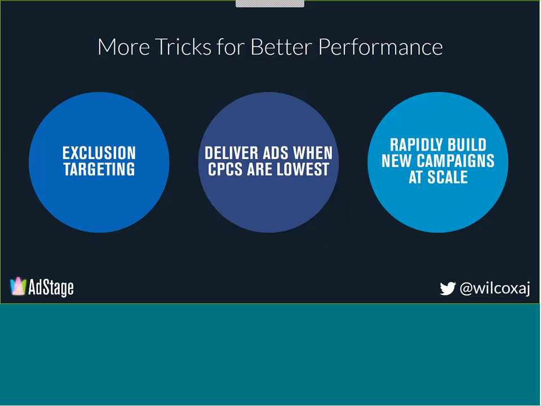The first is exclusion targeting, and the reason why is because as an in-house marketer for so many years, I repeatedly had people from either my marketing department or my sales team who would say, hey AJ, I saw one of your ads, I clicked on it, it looks like you're doing a good job. And I would just pull my hair out and go, why are you charging me money? Leave my ads alone. And so what I started doing on LinkedIn was excluding my own company, and then now as an agency, I exclude myself, so me and my employees don't see it.